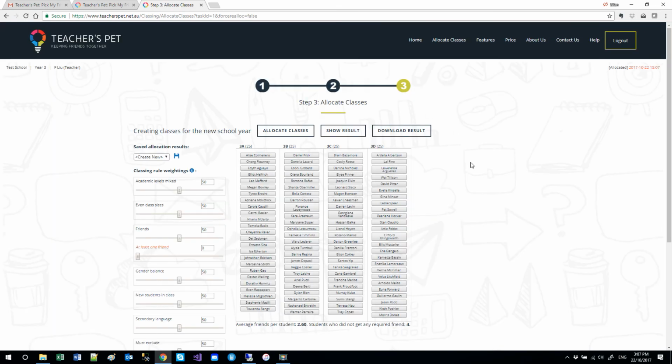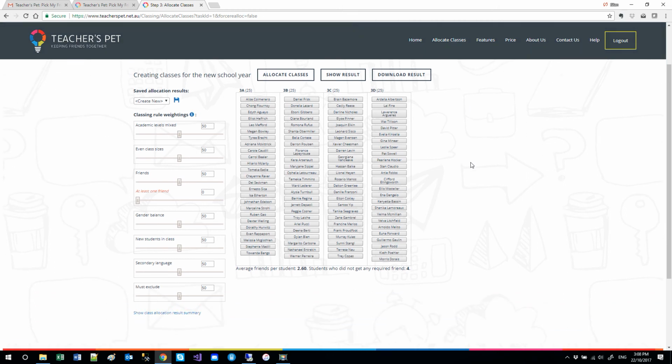Okay, you can see in just a second or two, the four classes have been allocated for you. You've got these four classes, but how well are the requirements enforced? So for example, friends, how many friends does each student have in the new classes? The way you find it out is you click one rule, let's say this friend rule, then you click a student. It highlights the friends that this student has picked.